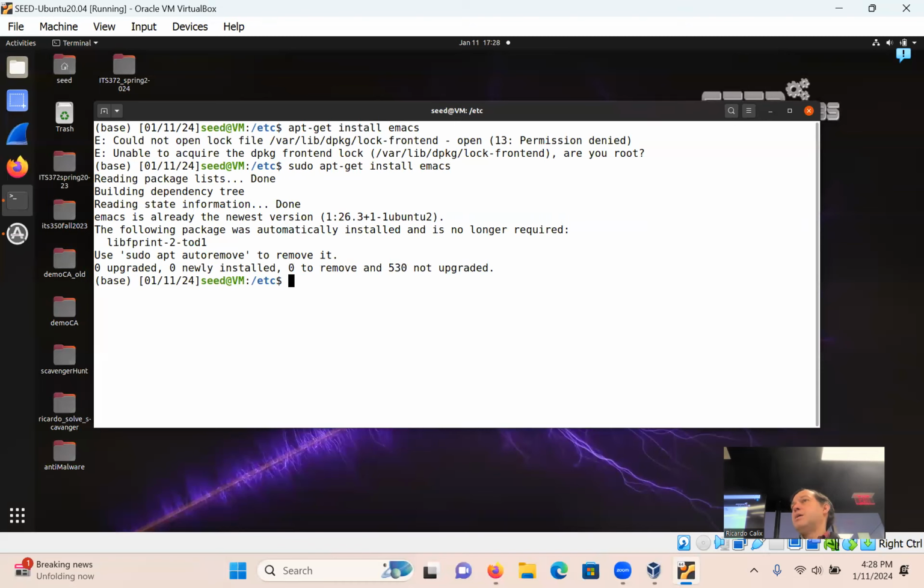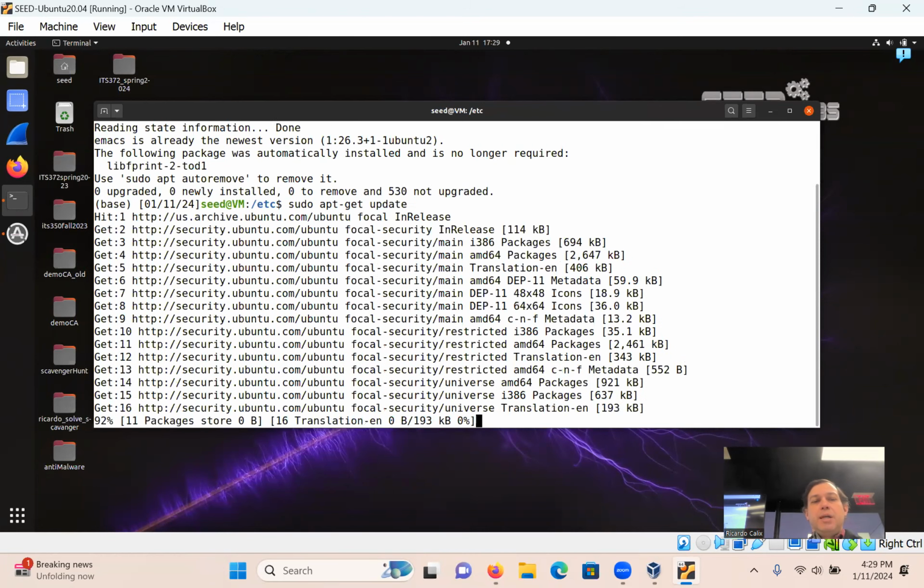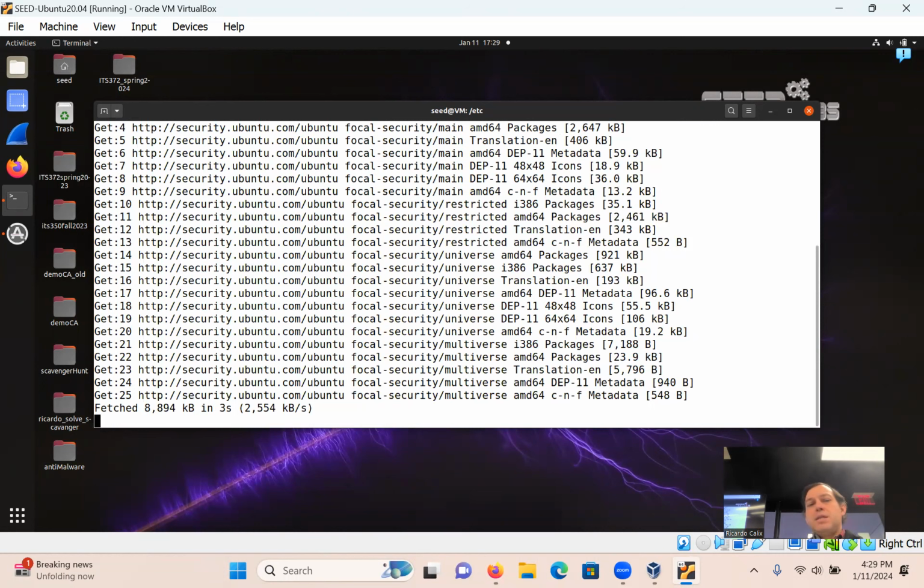However, sometimes they are out of sync or not updated, right? So what you can do if you're getting errors, and sometimes that fixes the issue, is to do sudo apt-get update, okay? It's a recommended thing that you do this update because then it's able to find the things that you want. You can see it's actually updating for me right now, since I haven't used this in a couple of weeks.